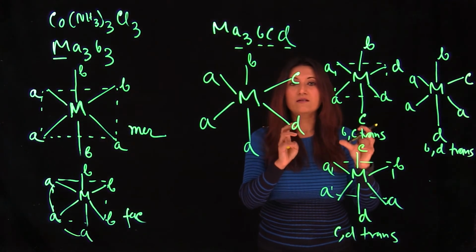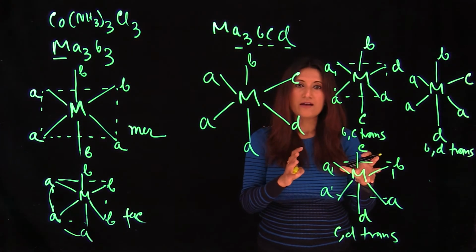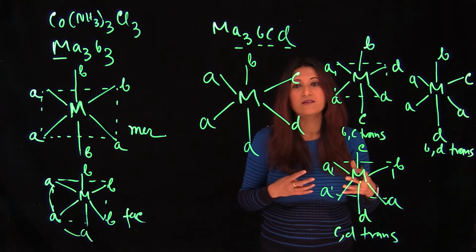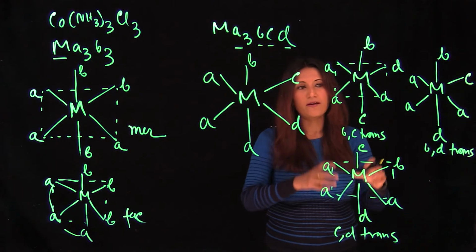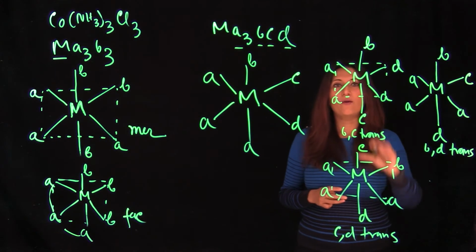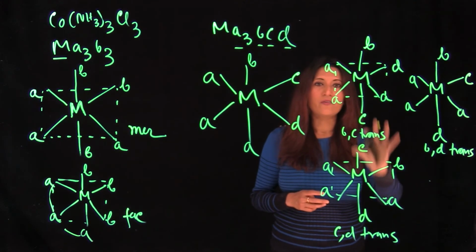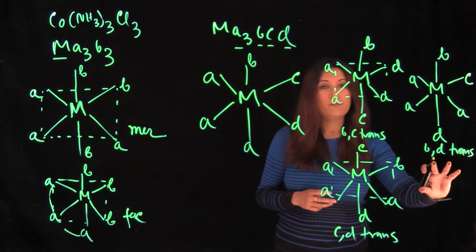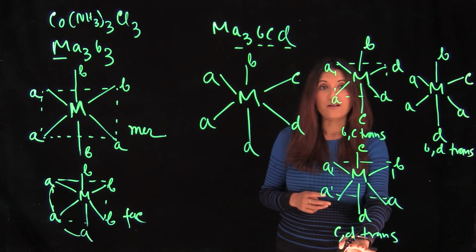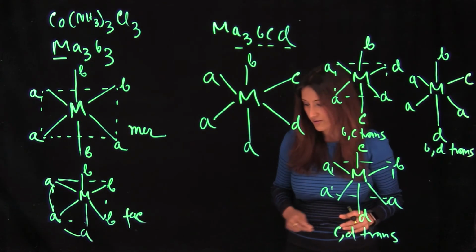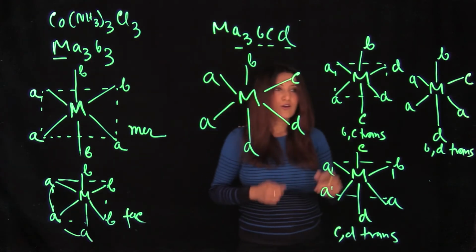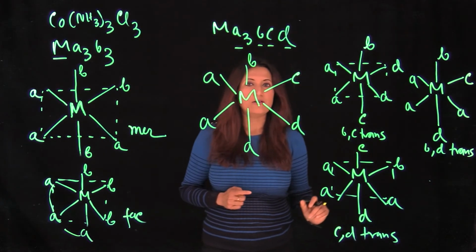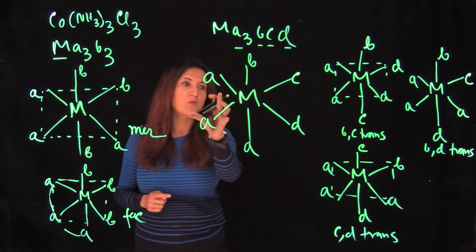The complication in this particular practice is that you may draw the same molecule again and again. That's why I'm showing you how to do it, where you can see the way I have drawn, they are distinctly different molecules. Because this is BC trans. Here B and D is trans and C and D is trans. So they're obviously 3 different molecules. All right. So you have 3 of them here. And you have another one here.